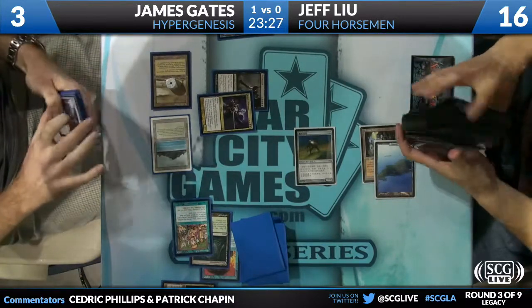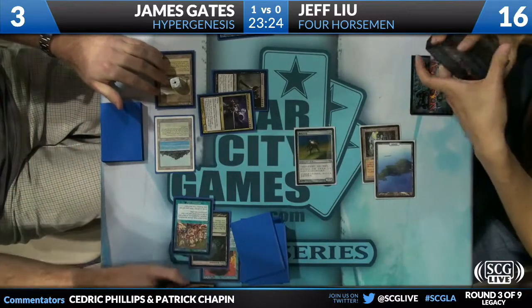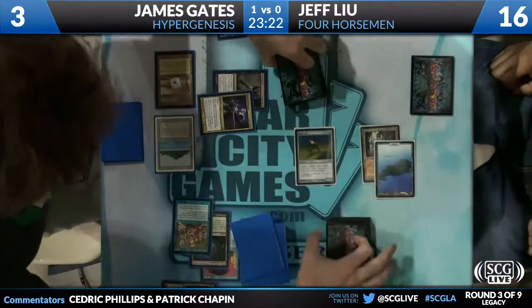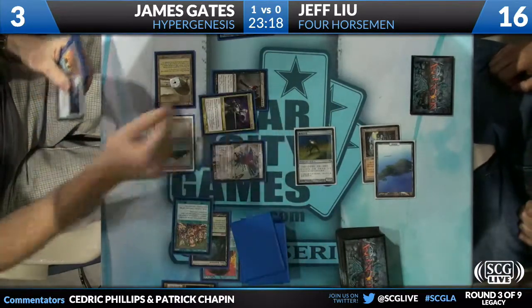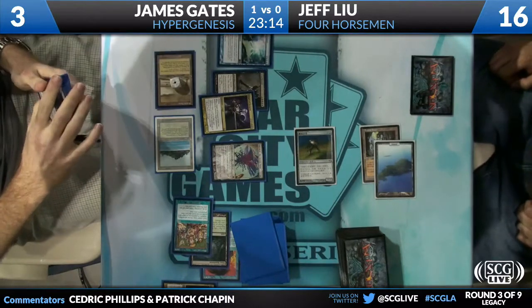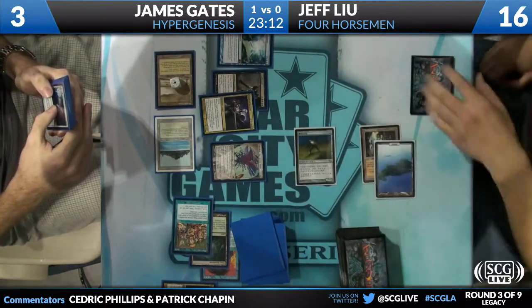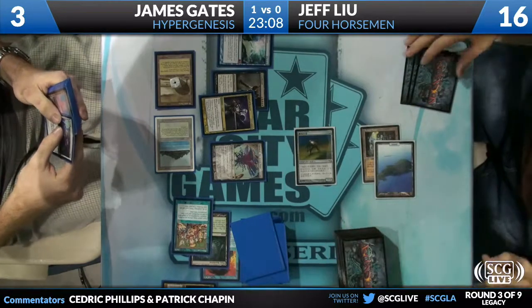How do you feel about Angel of Despair on the Emrakul as opposed to the Oblivion Ring? Because you can Angel of Despair the Ancient Tomb, for example, or the Island. Yeah, I kind of like Angel Despairing. Then again, he might want to just be saving the Oblivion Ring as a backup. Because the last thing you want is for Jeff to somehow get rid of the Oblivion Ring with a bounce spell. Then again, the Emrakuls trade with each other, but I don't think it matters at this point. That's the match. That's going to do it.